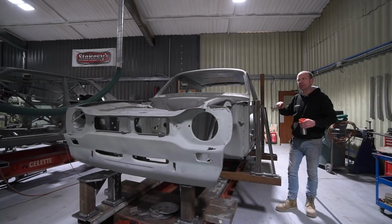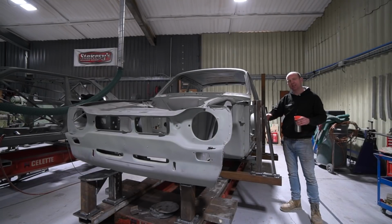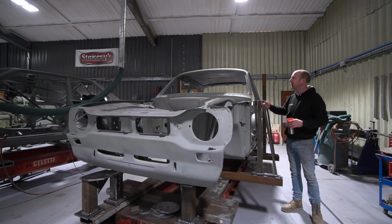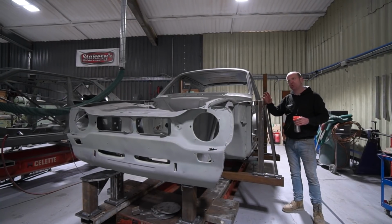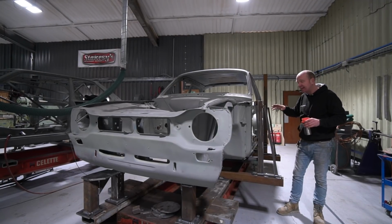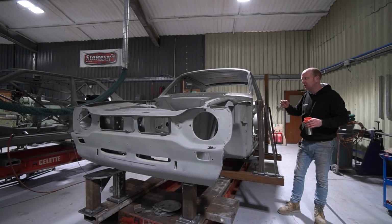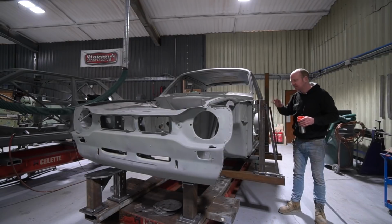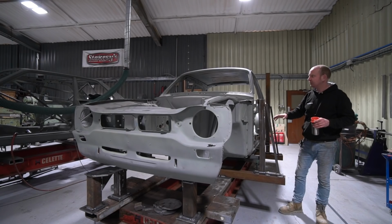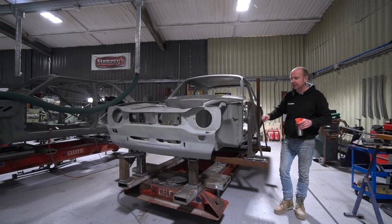I think I summed it up the other day saying the time taken on fabricating the fixtures is time taken away from the running around the car scratching your head with a tape measure time, which is what normally ends up happening when we're trying to measure stuff and juggle all the dimensions and work out where an error's come from, which is pretty standard with these things. The body shells were never that accurate, so they had errors to start with, and then it becomes quite a challenge to work out what was an original error and what's an introduced error. So we cut all that out if we fixture everything. So that's what we're doing with this, and that's where we're at. You'll see some progress next week, I think, with the beginnings of some panel work.